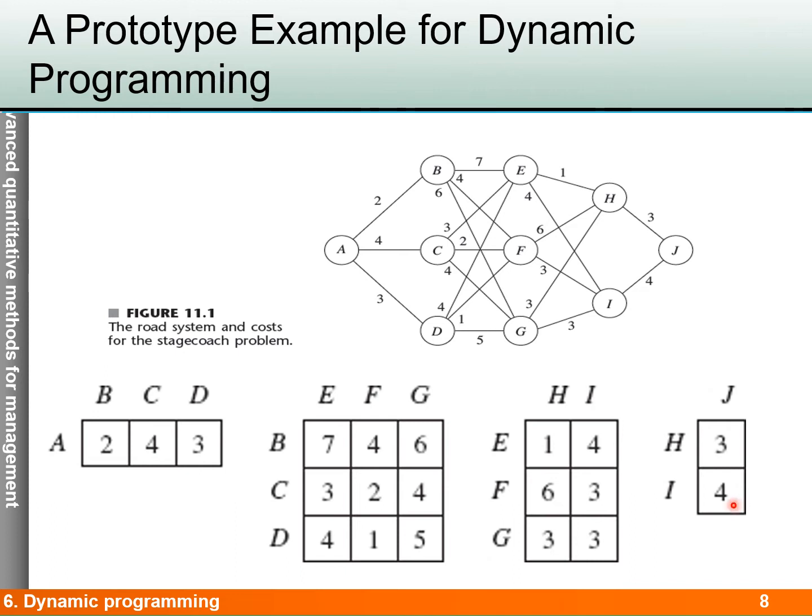How? I told you we start from the very last node and move to the previous stage with the optimal solution of this one and add it to this one. We find the optimal solution of this, and the optimal solution of this one to this one gives us the optimal solution of this stage, and finally this stage. When we are talking about optimal solution, I repeat, it is based on the objective. Here we want to minimize the cost, so the optimal solution for us is the minimum. In the next slide, we'll talk about the solutions.